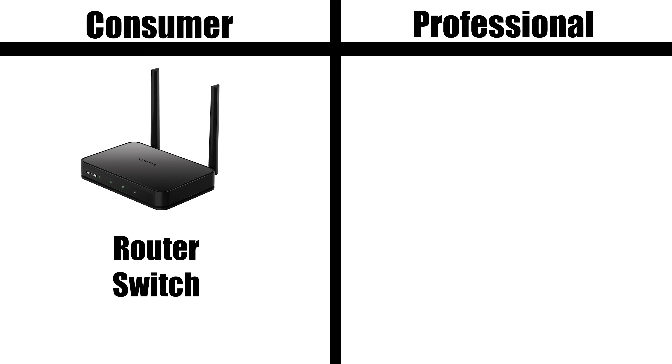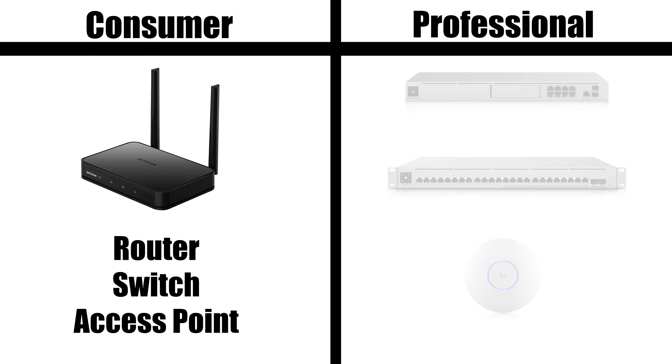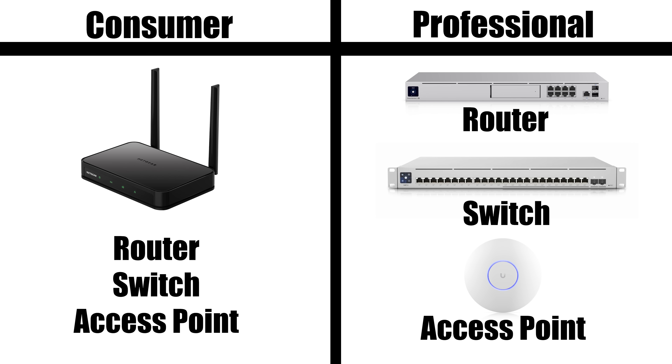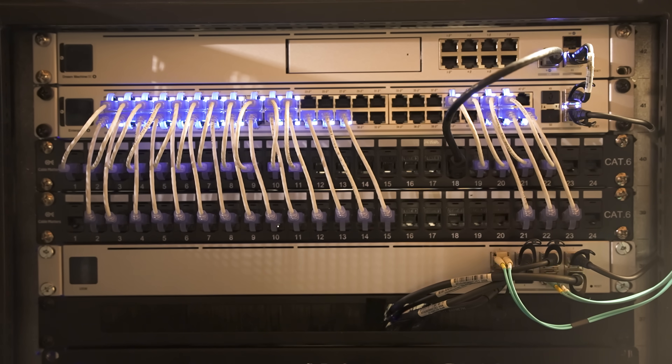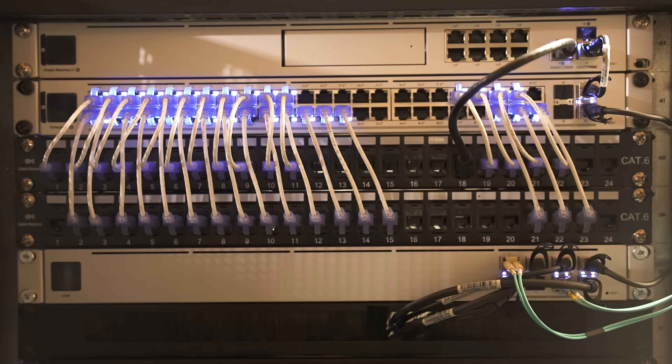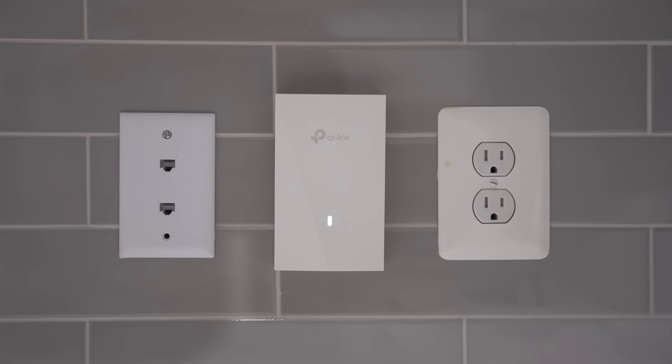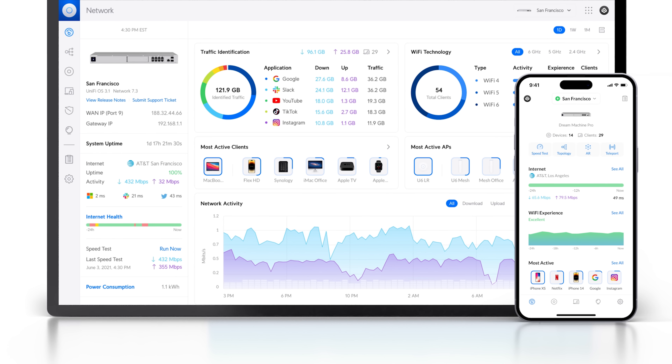The last category is professional or commercial grade network equipment. Unlike consumer grade equipment, pro equipment usually has dedicated devices for specific jobs. Consumer grade routers usually include a router, a network switch, and a wireless access point all in one single device. Professional systems split up these jobs — you'll often have a dedicated router, a separate network switch, and wireless access points for your wireless devices. Aside from being infinitely customizable, commercial grade Wi-Fi is very powerful and can handle significantly more devices since they're meant to be used in businesses. The downside is you don't usually see bleeding-edge technology since the ultimate goal is reliability and consistency, but if you're looking for the ultimate level of control, prosumer or commercial grade equipment is unmatched.